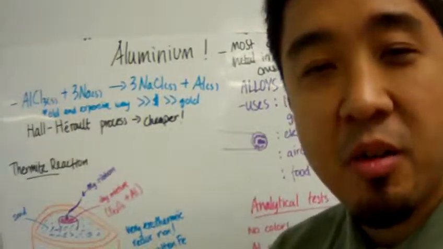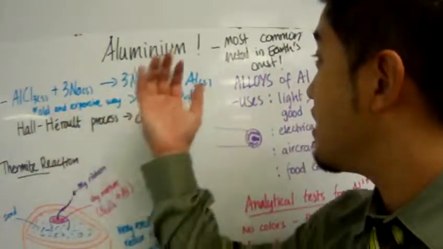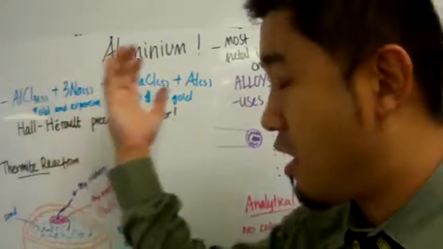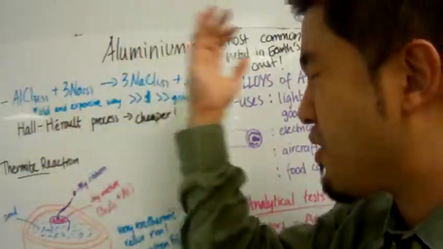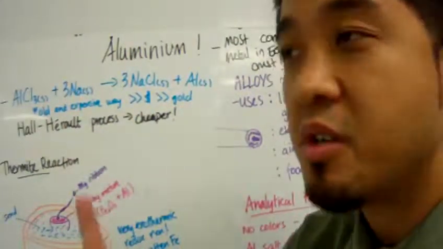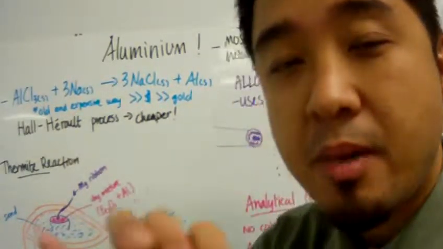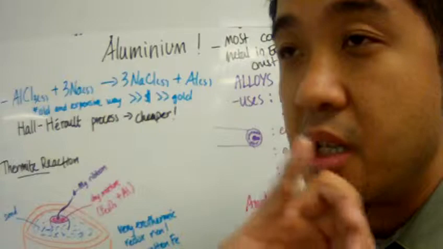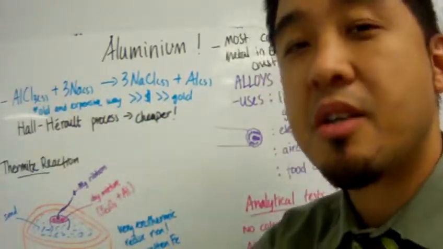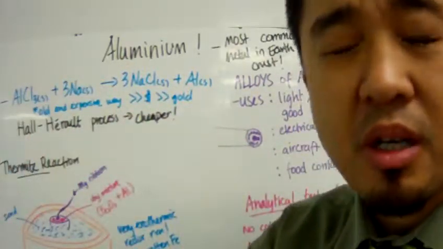Let's talk about aluminum. There's a whole plethora of stuff that you need to know about aluminum. Aluminum, to begin with, is the most common metal in the Earth's crust, and because aluminum is reactive, you're going to find aluminum in its ores.